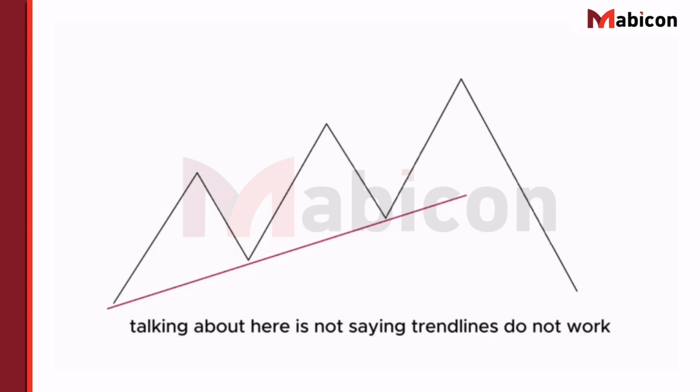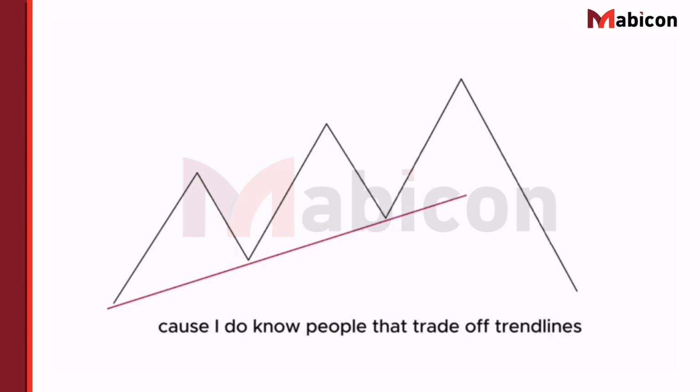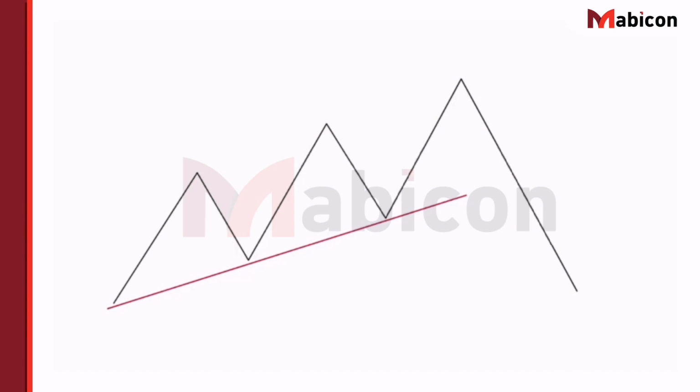Now, what I'm talking about here is not saying trend lines do not work, because I do know people that trade off trend lines and they have made great success from it. But what we need to understand is even the most successful strategies out there, whether it's SMC, trend line, support and resistance, anything like that, at some point those strategies or trading styles will become liquidity.